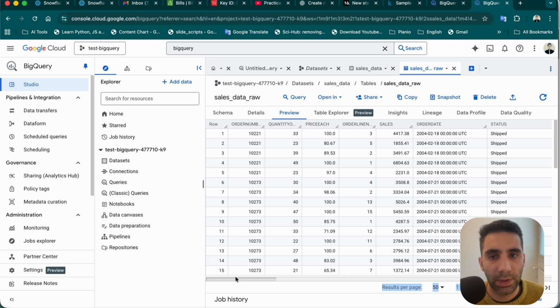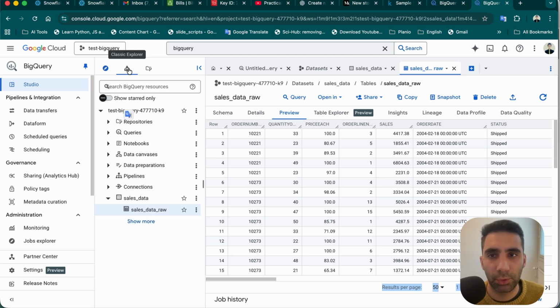Here's the data we have with all the columns. Now if I come to Classic Explorer, so there are two different kinds of explorers. Here in Classic Explorers, we can see different options. Here we have notebooks, pipelines, and here we have our sales data database, basically.